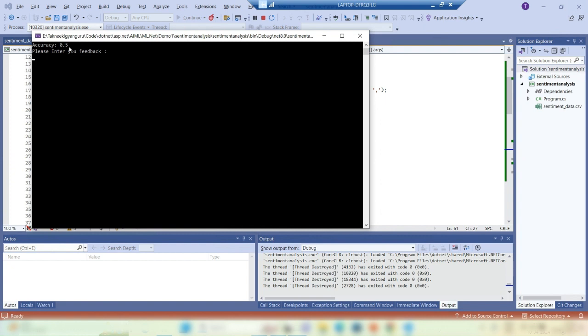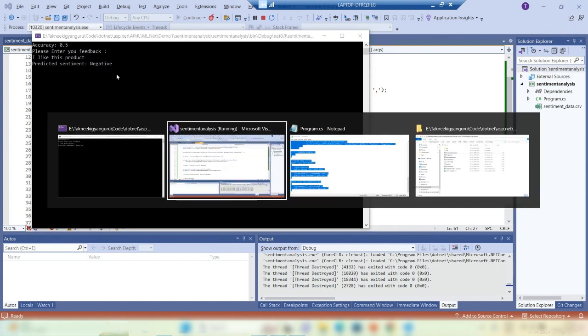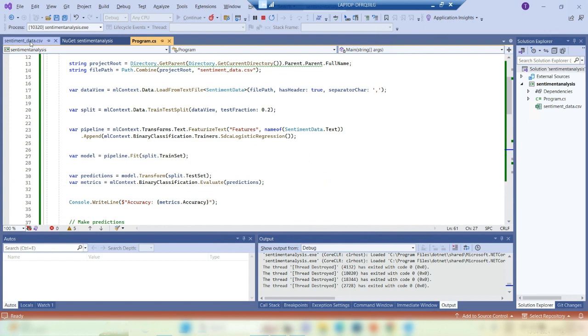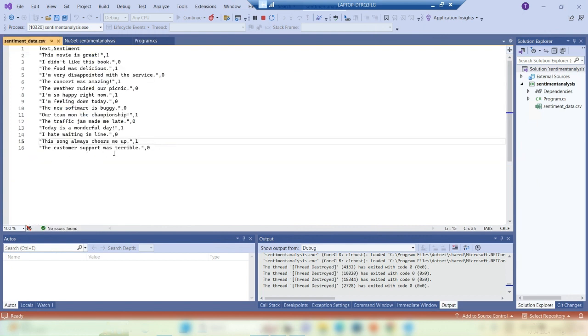So let's say, I like this product. It says negative. It means it is not doing well, right? Let's say something like this: customer support was terrible.